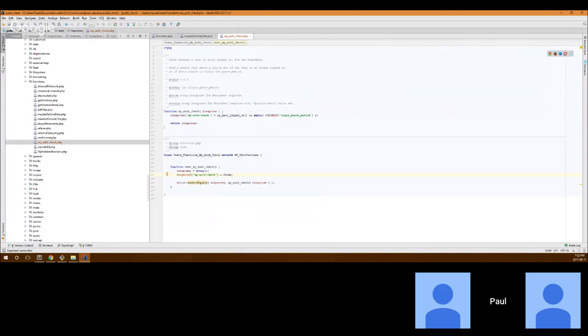Does that look right to you guys? When I pass in an empty array, it's going to set it. And the user's not going to be logged in, so it's going to fail.